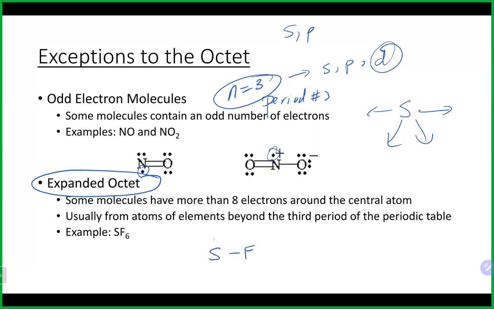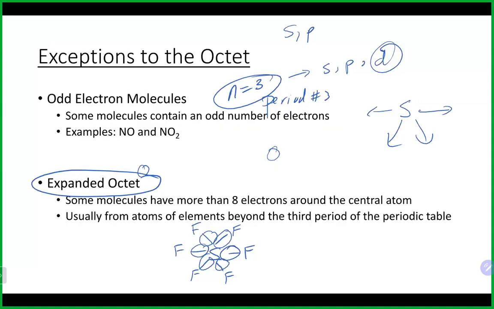If we just attach and draw a Lewis structure for this, and I'm not going to draw all the dots on the fluorine, but they all have dots around them to complete the octet. 3 and 3, 6. If you just count up what we got going on the sulfur, 2, 4, 6, 8, 10, and 12 electrons around the sulfur, and it is perfectly fine. So 3 exceptions to the octet rule: incomplete octet, odd electrons, and an expanded octet. Once again, to emphasize, everything should follow the octet rule in here. So never do any of these guys.